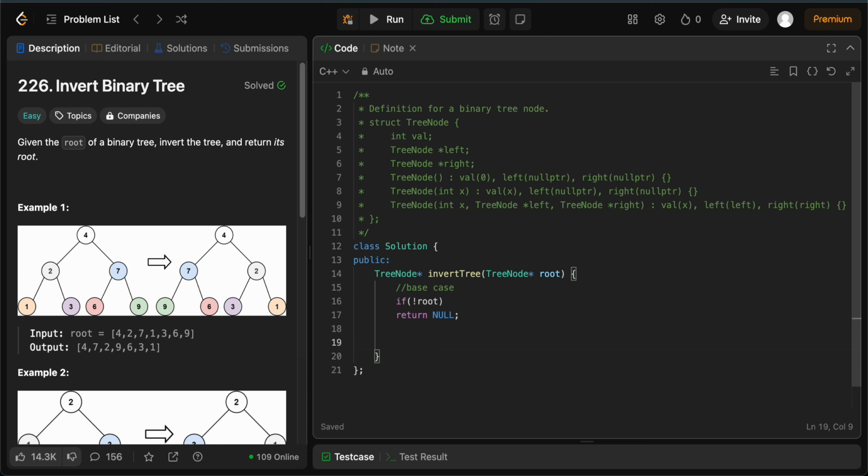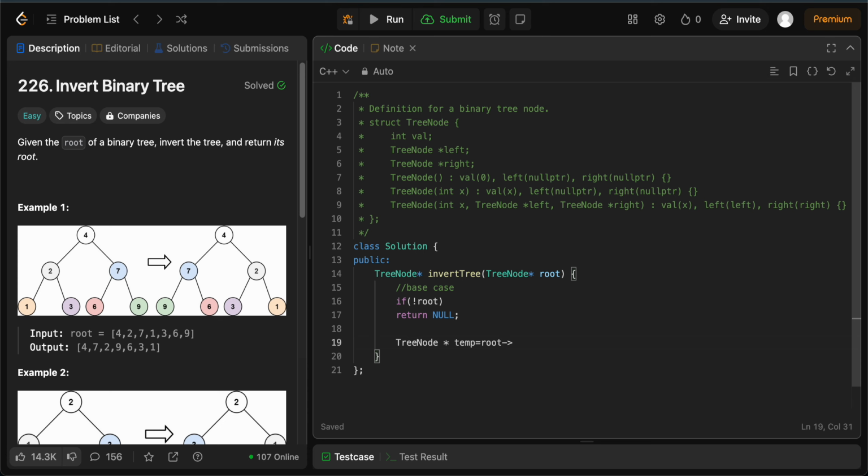Okay, so if we come after this if, means that we have a valid root. Now we'll swap the left child and right child of this root if they are available. I hope that you know how we do swapping normally with the use of a third variable. Here also we'll need the third variable. We are simply swapping two things, root left and right. If it would have been Python or JavaScript, then we can do it without the third variable, but here we will need a third variable like this.